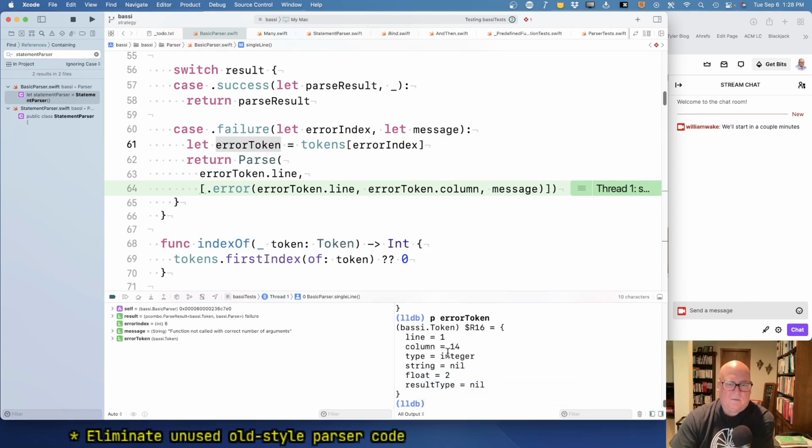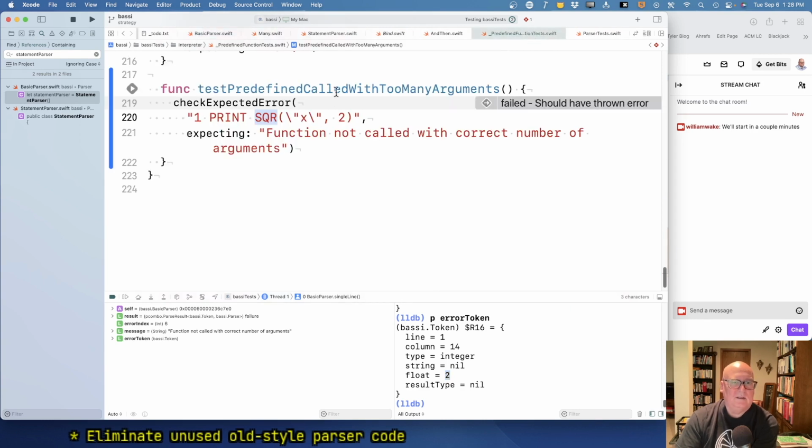Okay, 6 column 14 integer. Yeah, I mean that second argument was an integer, so I think that's what that is. Floating value 2. Okay, let's make sure. Where did our test go? Yeah, that's the 2 here. Okay.